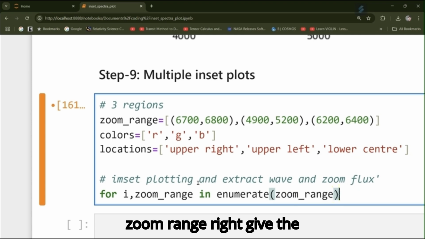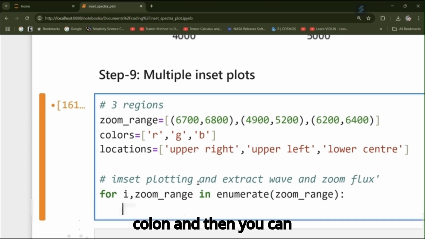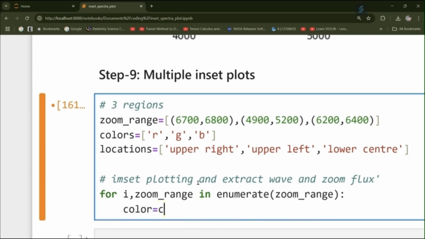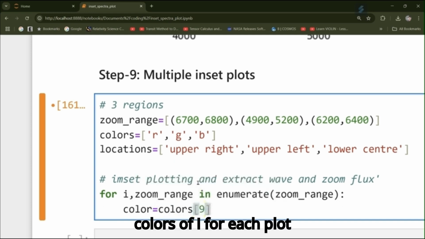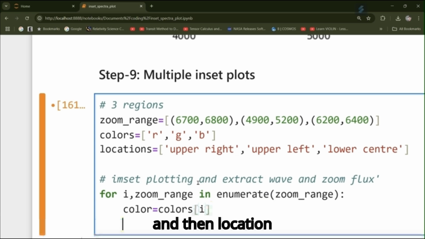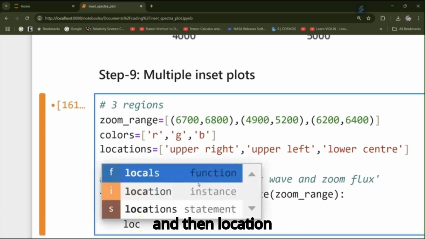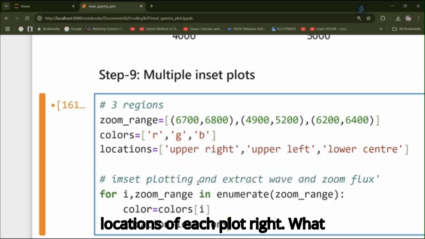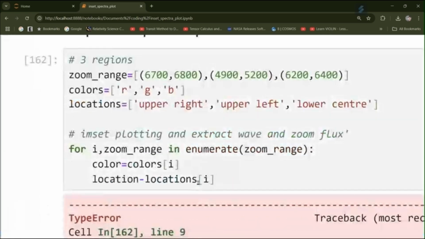Give the column, and then you can give your location and color. So give color equal to colors of i for each plot, and then location equal to locations of each plot, right?